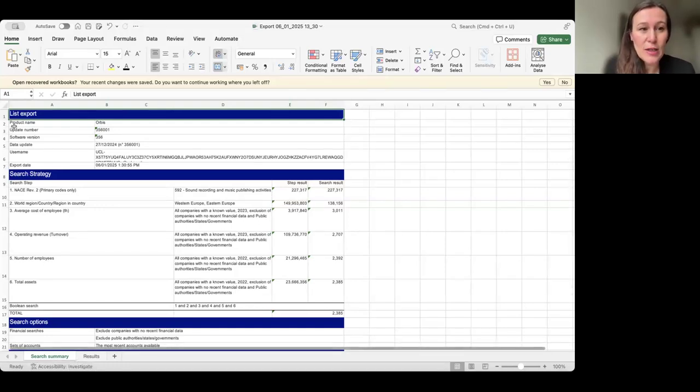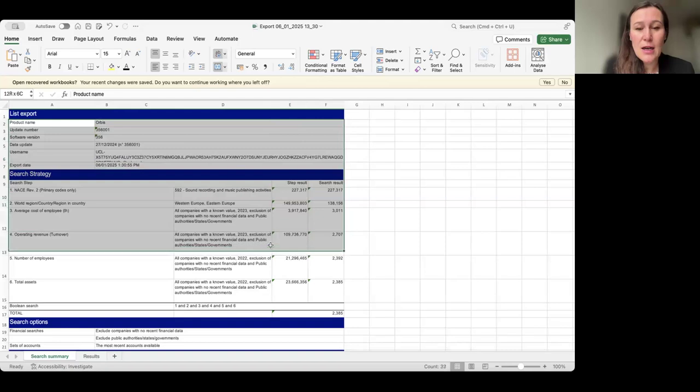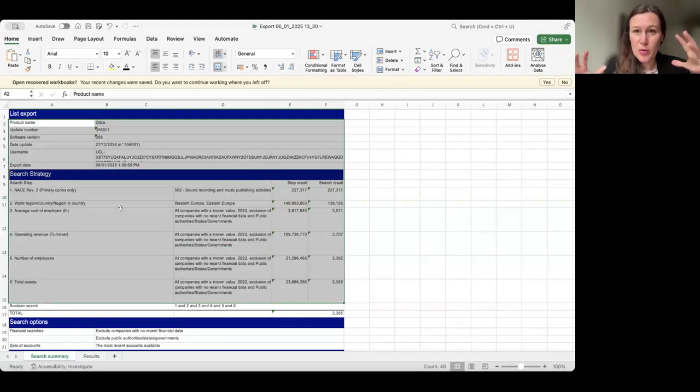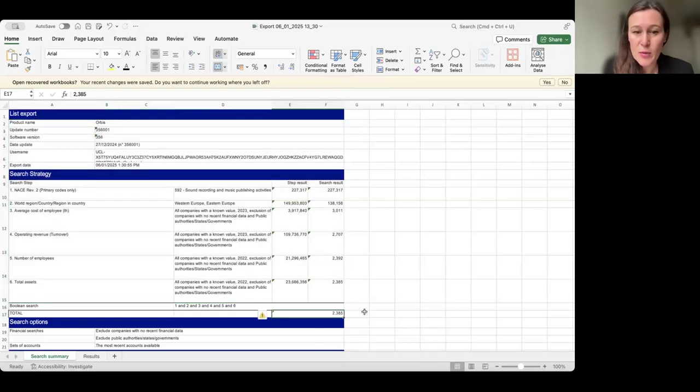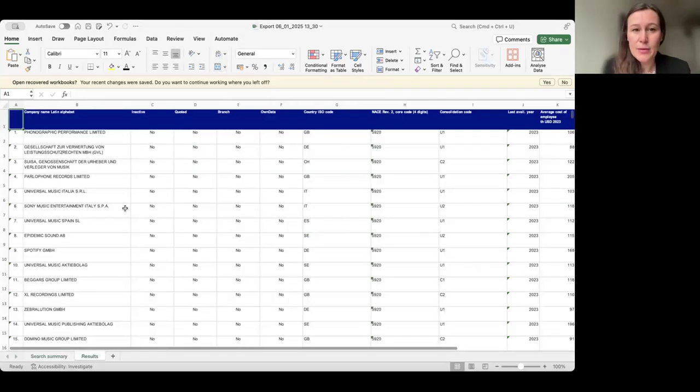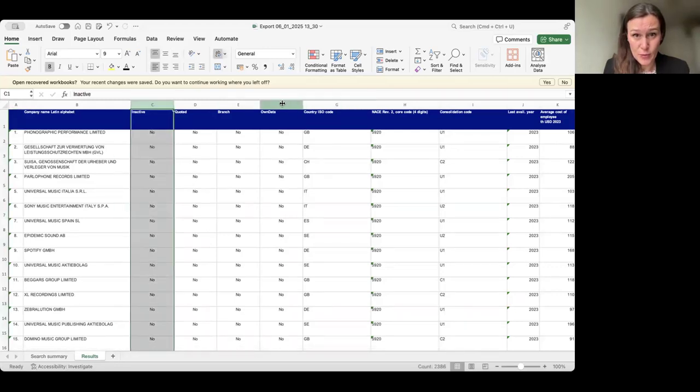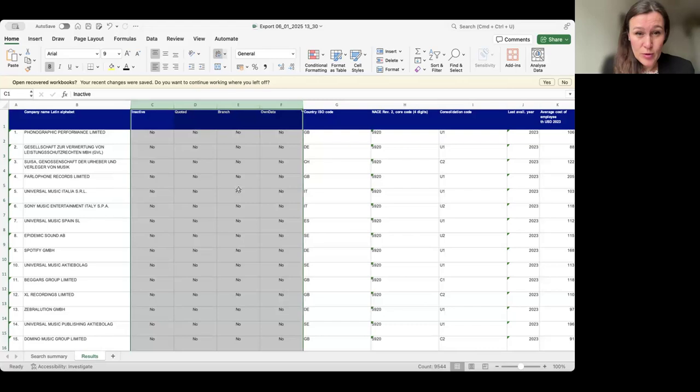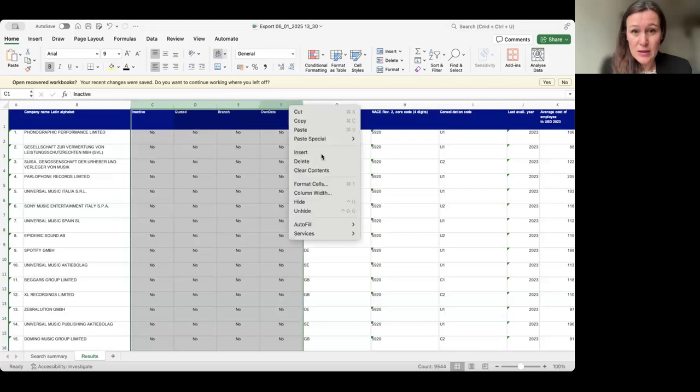First tab is search summary, and it basically gives us notes on the steps we took and how from the bigger pool of firms we zoomed in on our specific sample. And on the second tab, we have a bunch of columns which are not very useful. So inactive, quoted, branch, own data, I would delete those.